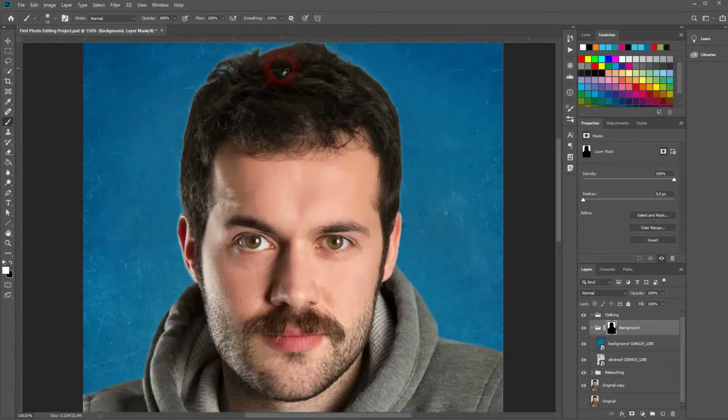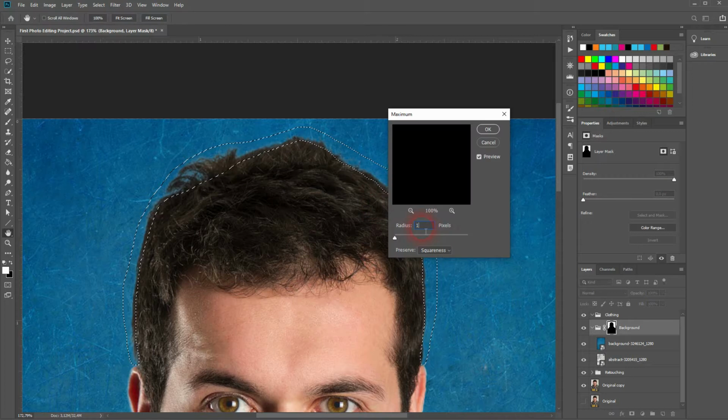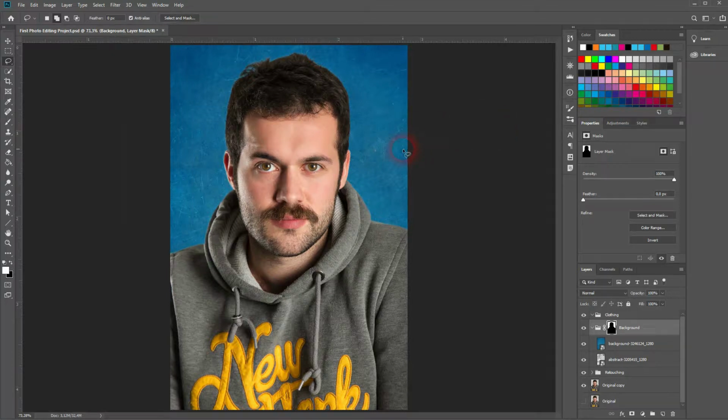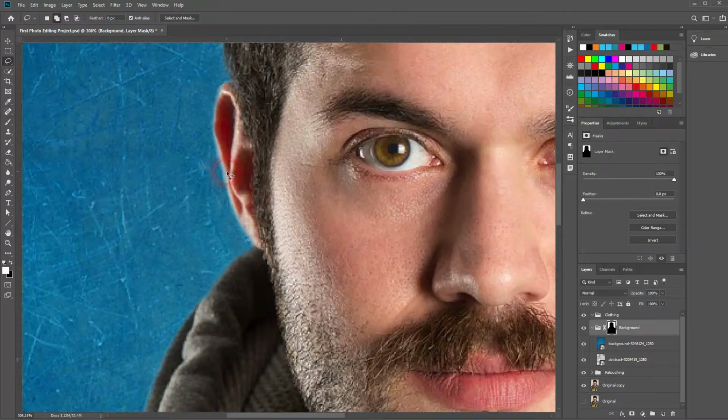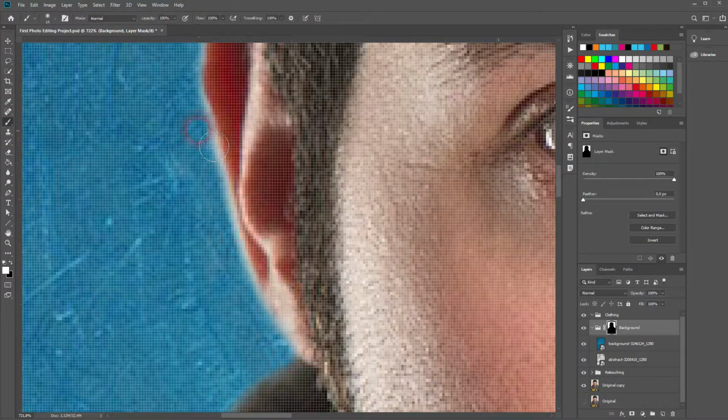So let's work on the hair. Same method again. I'll select it with the lasso tool, filter, other, then maximum. And you can see what's happening. Once again, 1 or 2 pixels is enough here. And again, another filter could have been used on top. In some cases that makes sense, but here I'll just keep it like this, because it's fine for our beginner tutorial and this specific example. But I'm going to work a little bit more on the ear with the brush tool, but that looks good.